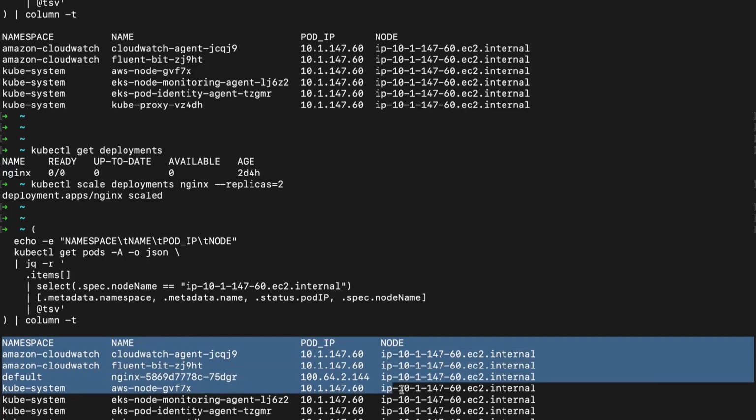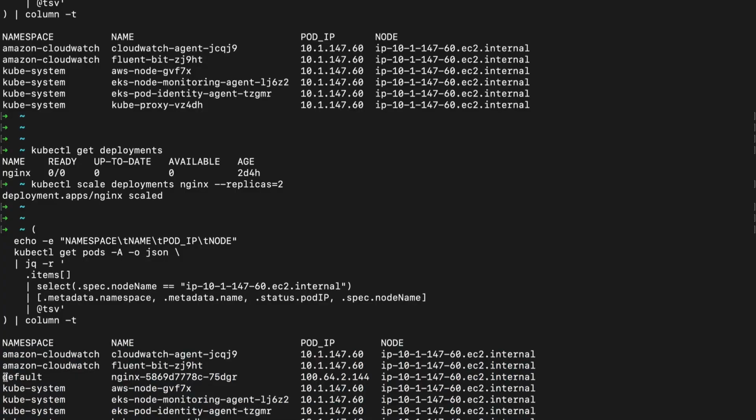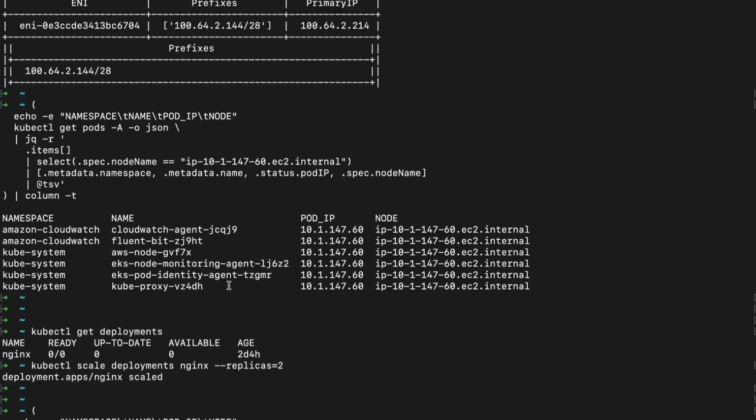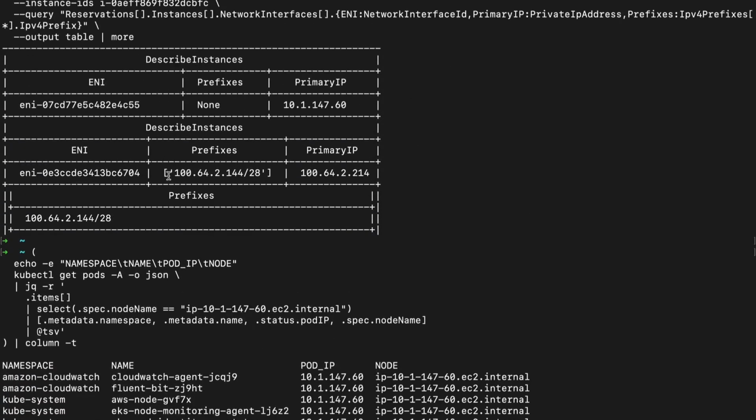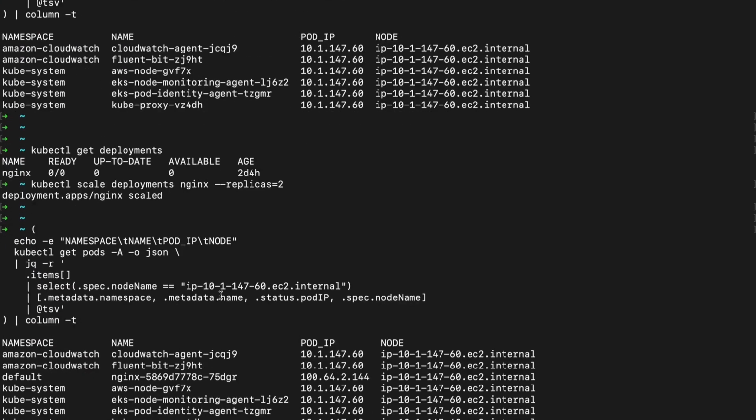We observe that one of the Nginx pods is assigned the IP 100.64.2.144, which is part of the 100.64.2.144/28 prefix range attached to the pod ENI.